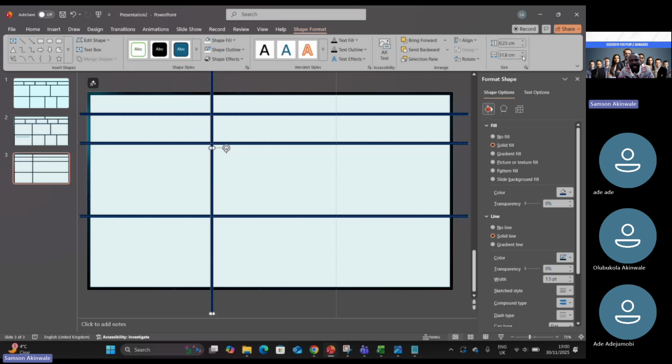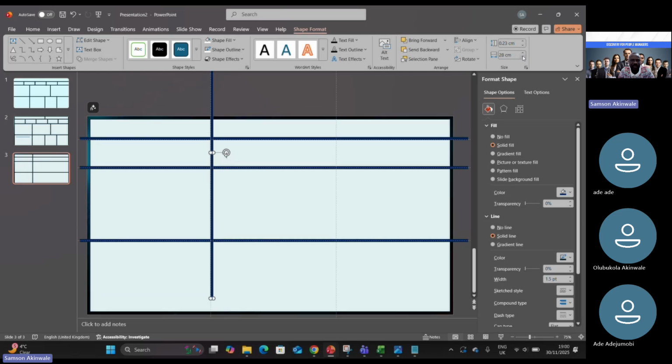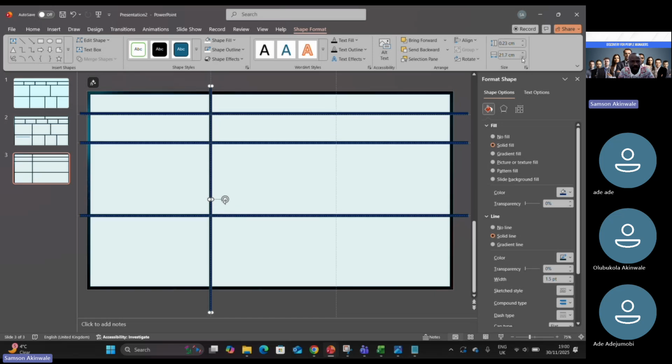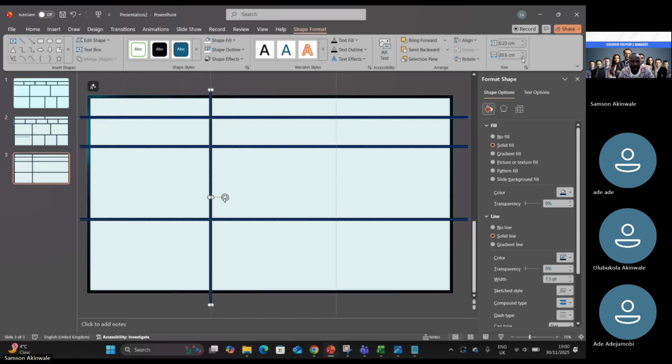If I know the value, I can just type in the value there, but you can equally use the arrow to reduce the length of the bar this way. Then you can drag it back to it so that you know whether it has achieved your length or not. So I still need more. So that way, I want it to come down this way. Good. Yeah, so I think this is all what I need here.